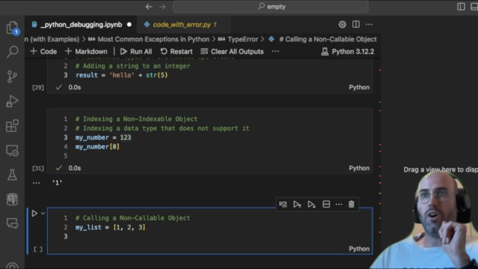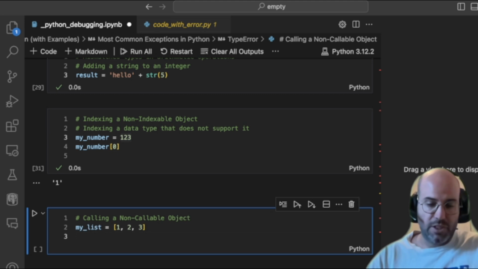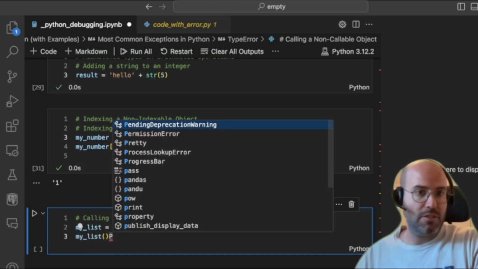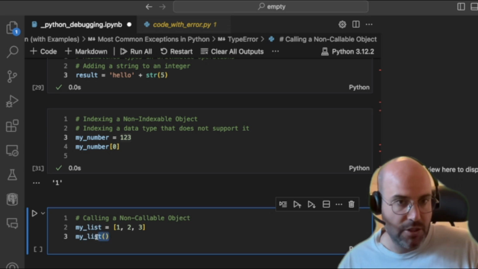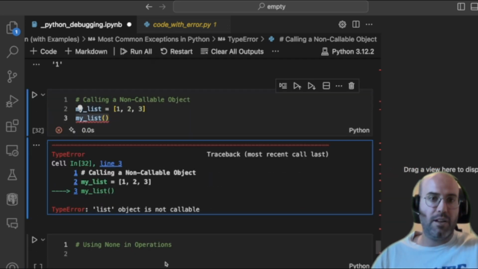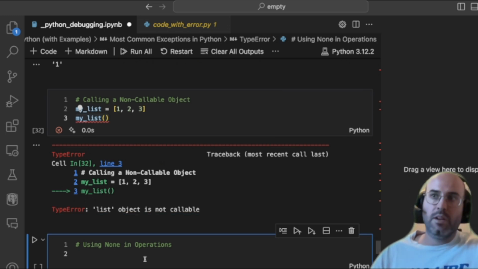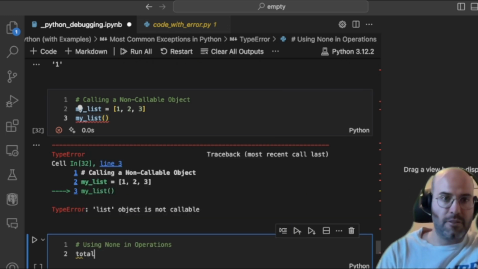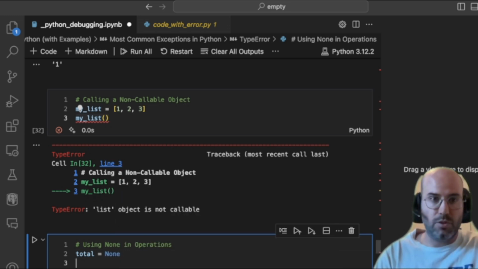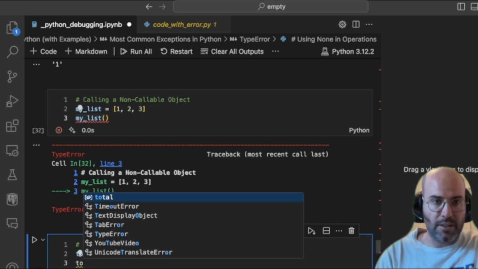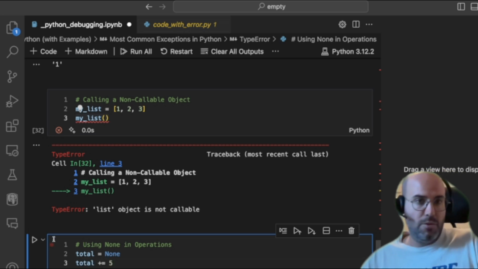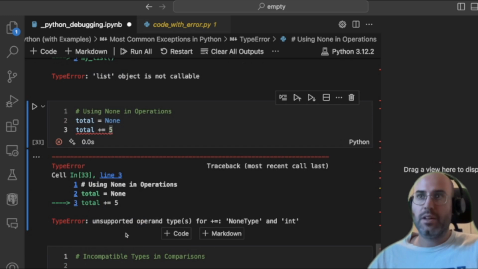So that's one of the cases. If you try to call a non-callable object: remember, when you want to call a function, you just use this notation. But if you try to do this on a list, you will get the type error, list object is not callable. Also, if you have a variable that is equal to None, and then you try to append something or make a calculation on it, like plus equal 5, then you will get this type error too.